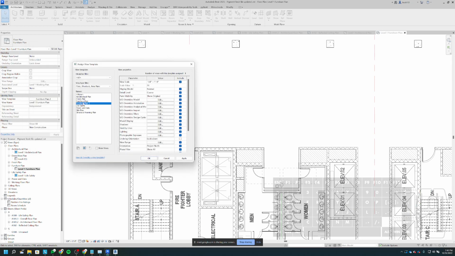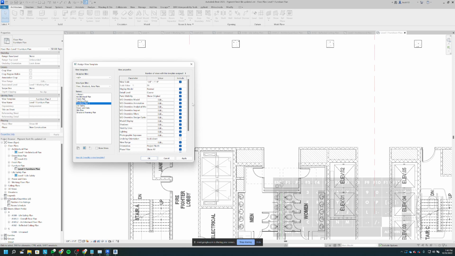But you're just going to create one view template for each view, go in here, uncheck all the things that you don't want, and apply it, okay? Then you won't have to worry about it being set up right. You're just going to edit all of it through the view template, okay? And the nice thing about that is, if you set up your view templates now, you can reuse these for projects down the road, okay?